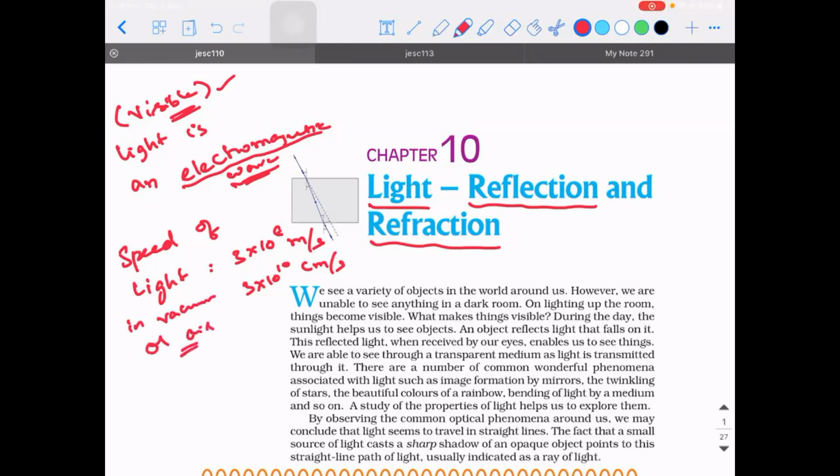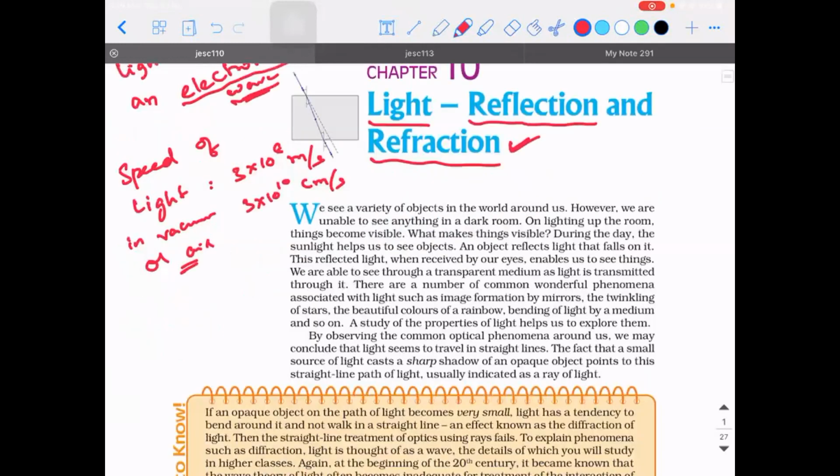I should have put medium in this question, because when we come to the concept of refraction, what is more important? We are going to discuss the medium in which the light is going to move, right? So that's where we need to be careful. Speed of light in vacuum or air is going to be 3 into 10 power 8 meters per second, and that is the maximum value that is possible. Beyond that, no object can move.